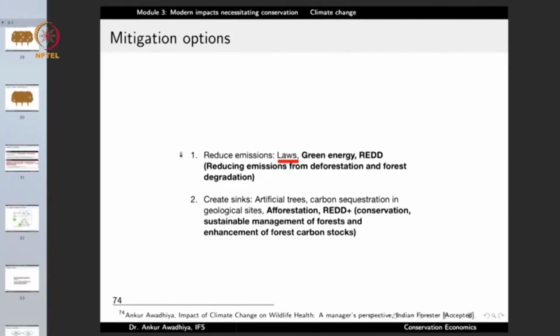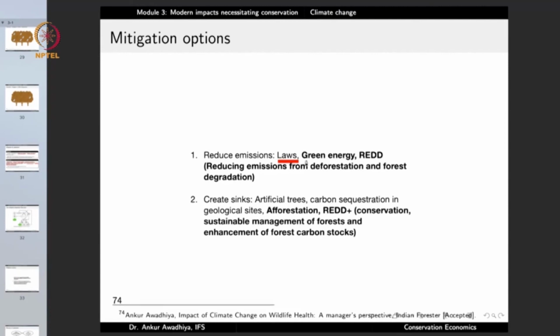Now, here again, you'll remember that incentives are what induce people to act in a certain way, and law is a very powerful tool to induce activities that need to be promoted or to disinduce those activities that need to be suppressed. So the government may use laws to promote those mechanisms that reduce the emissions, or the government may make use of laws to penalize those mechanisms that are leading to a large amount of emissions.